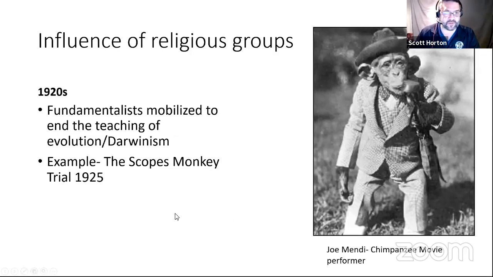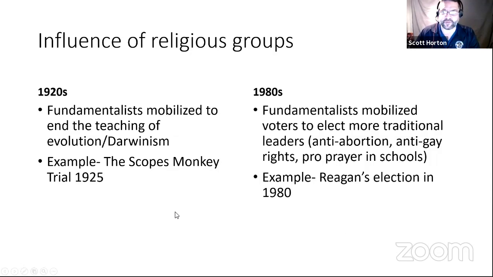So let's see if we see anything similar in the 1980s. So in the 1980s, fundamentalists mobilized voters to elect more traditional leaders. You might remember, if you saw the episode a couple days ago, when we went through the DBQ on the rise of conservatism, one of the concerns of conservatives was the movement away from a more traditional culture in America. And so this is a good example of that: fundamentalists mobilized. They got active and they encouraged people to go out and vote for leaders that supported anti-abortion measures, that supported prayer in schools, just as a couple of examples here. So I think this is a similarity, I would argue, between the 1920s and the 1980s.